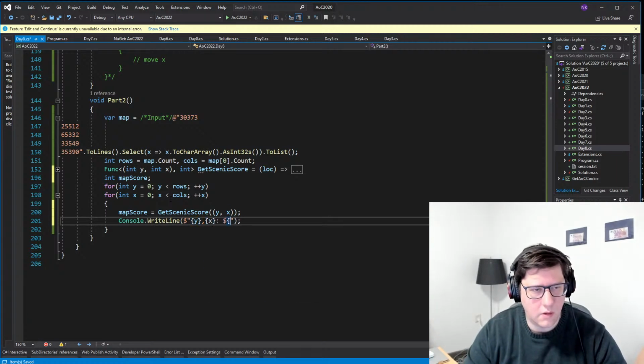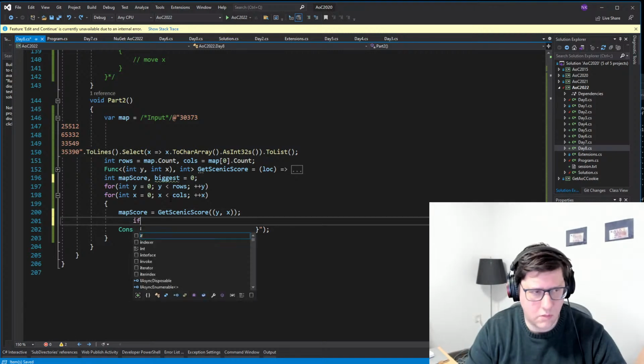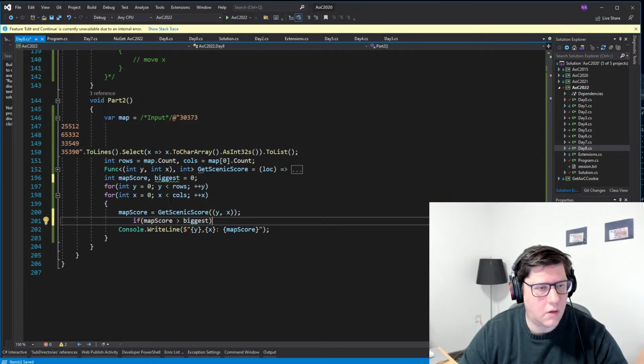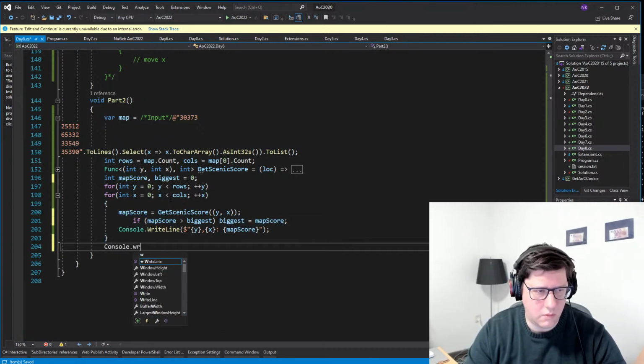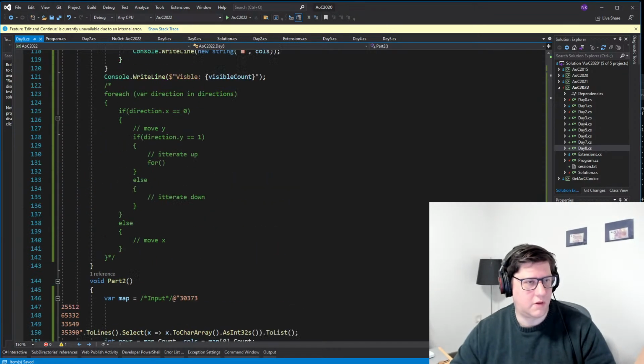X, map score, 2, 2, 2. Console write line, biggest. Let's see if this works.